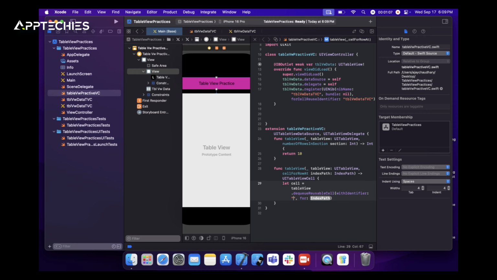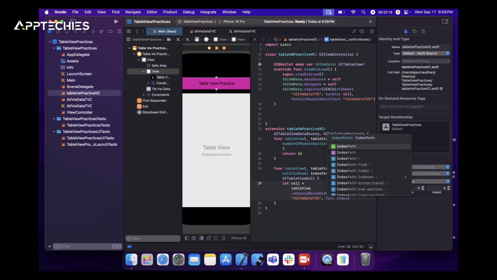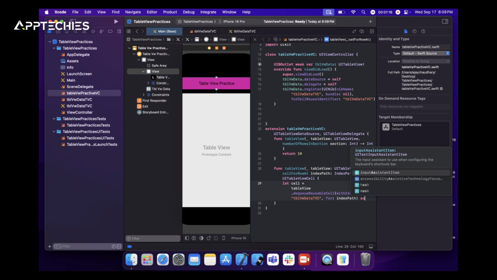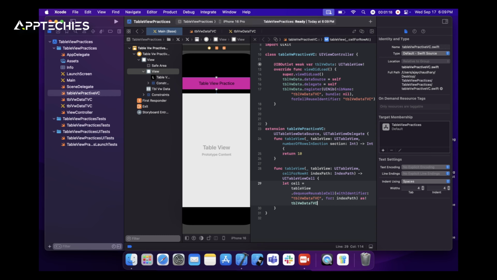In the identifier, we will write the cell name, for index path, again the cell name, and we will return the cell. So it's just a sample demo.